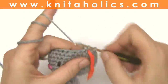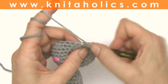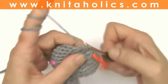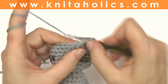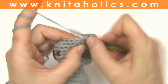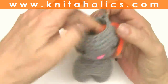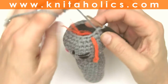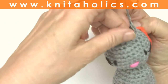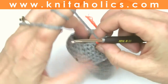In the 10th round you crochet every 3rd and 4th stitch together, resulting in 18 stitches in the round. You may offset the decreases a little, avoiding that they are placed exactly one on another. In the 11th round you crochet every 2nd and 3rd stitch together, resulting in 12 stitches.